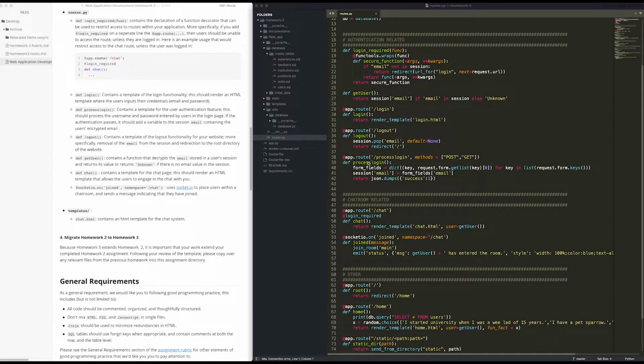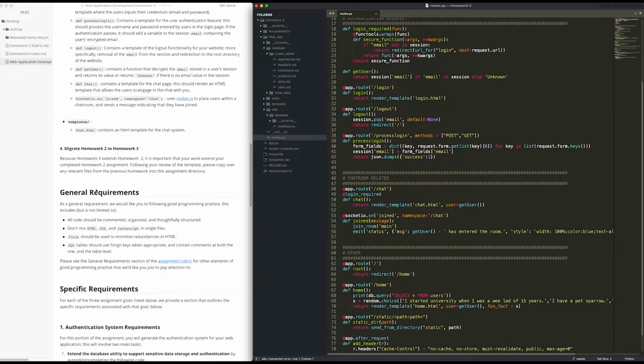Now, obviously what I've got here is really dumb because it's not actually checking if my email is valid or not, right? It doesn't go to the database and say, hey, let me authenticate. Let me see if you're a real user or not. It doesn't do any of that. It just takes whatever's in the field and it throws it in the session. Okay, you'll obviously want to modify this so that it performs the real authentication process, and there's more details about that in the write-up.